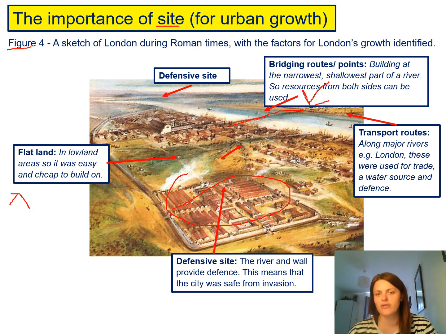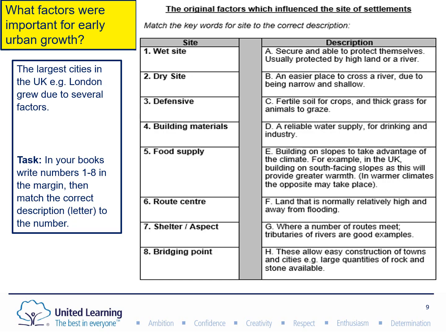It's also transport routes. The river was really, really important. So obviously we didn't have cars back then, you had horse and carts, but mainly things were transported long distances via water. And having the Thames here meant that London was easily accessible for trade. So people from all over the world could ship their cargo up the Thames. So that meant that they could make lots of money in London because it had good accessibility.